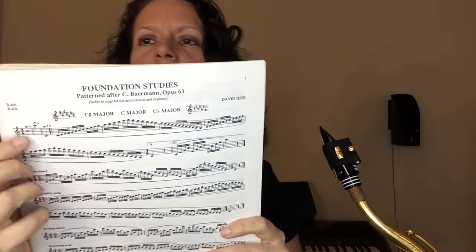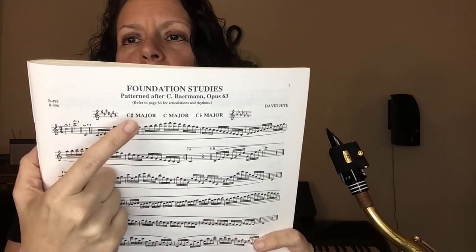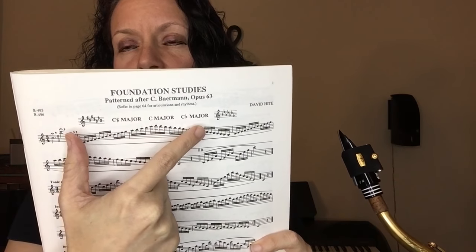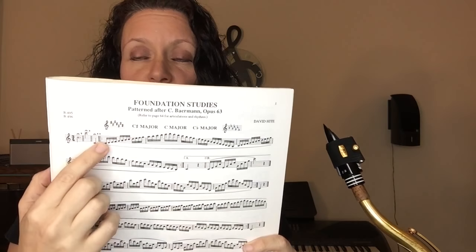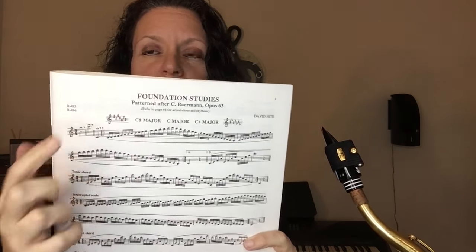Okay. So for this book, let me first explain the first page of material here. What's interesting here, you see the key signature of C, nothing there, but they're saying C sharp, C, C flat. So they're not going to rewrite the exercise in the key of C sharp. They just want you to know you're going to keep looking at this, but think of it in the key of C sharp. Even though it's written in the key of C, here's C, you're going to be thinking C sharp.